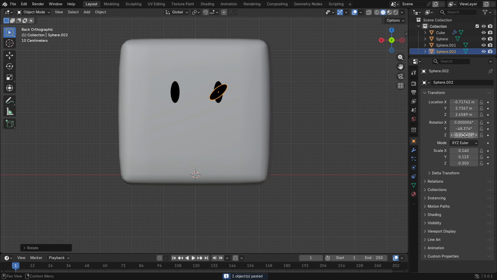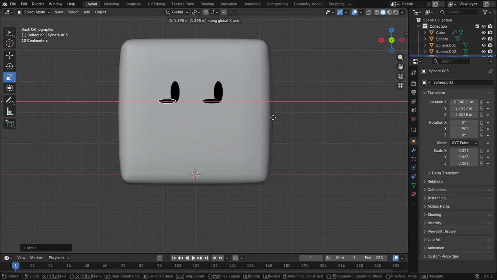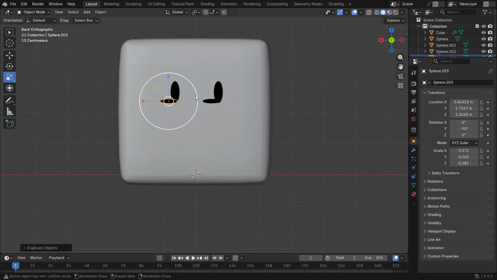I'm gonna duplicate this other sphere for the cheeks. Duplicate it. I'm going to duplicate the other cheek.